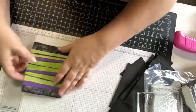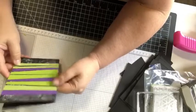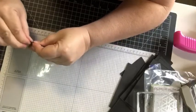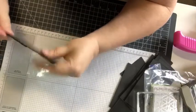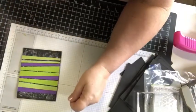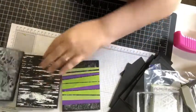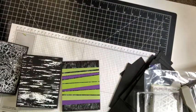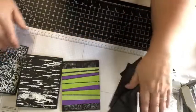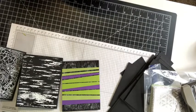Okay, so now we've got another card base, and these are all pretty neat. I don't know, maybe I should have worked on gluing the edges a little bit better, but I like that now. I like that a lot better than what it looked like a couple minutes ago. So now we've got 3 cards. I thought I did 4. Let's see. No, I guess I only did 3. Okay, so we have 3 cards with no sentiments on them, but they are ready to go.